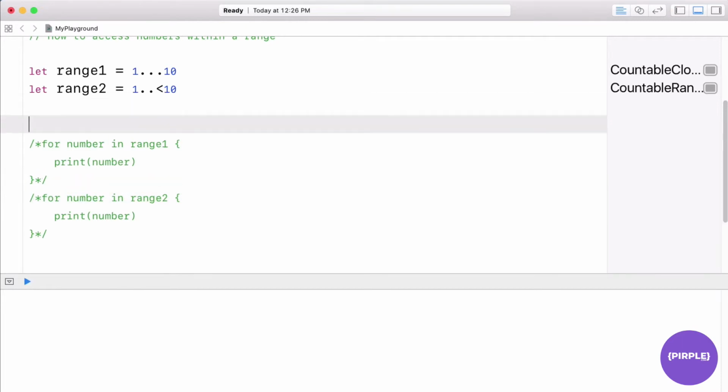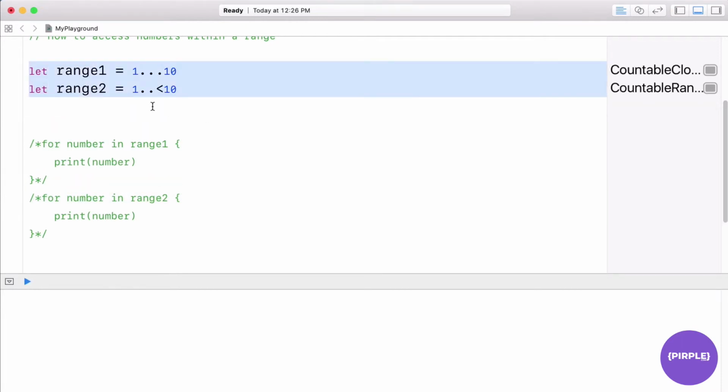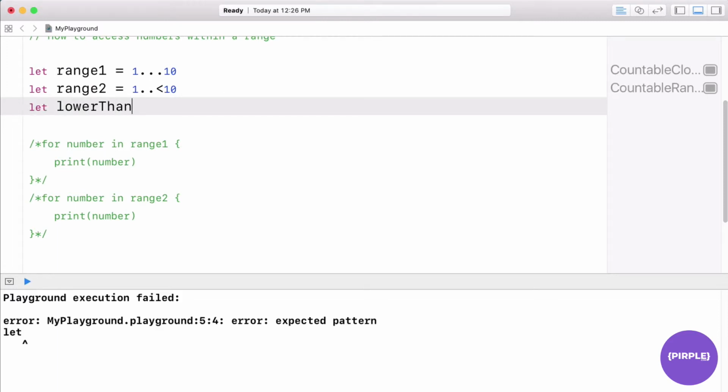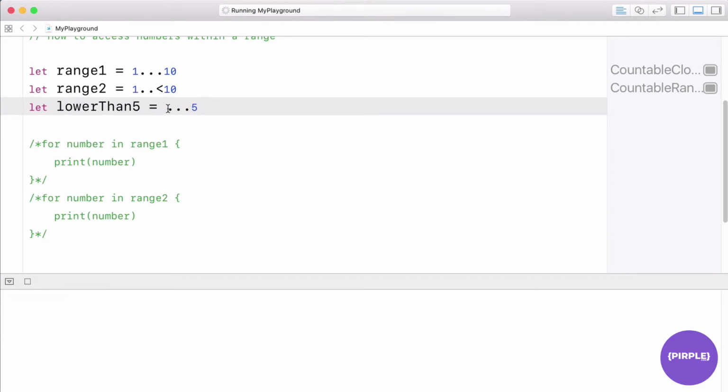I do just want to tell you one more thing about setting up our ranges, and that's the fact that we don't even have to necessarily specify a lower or an upper bound. So if I could say lower than 5 or something, and I set this equal to this range 5, this is going to kind of include everything from basically negative infinity up until 5. So this is just going to represent a massive range of numbers with no definite start index. So this makes indexing over these kind of ranges pretty difficult because we don't necessarily know where to start.